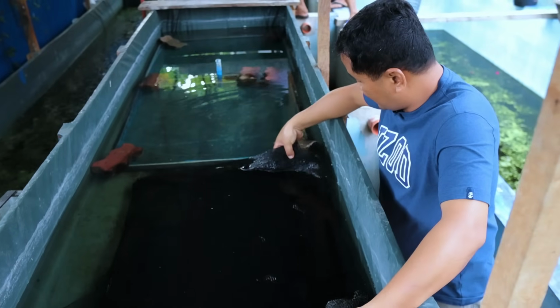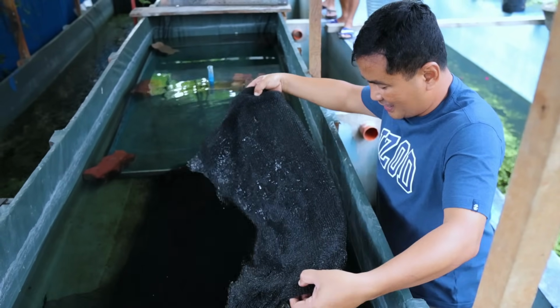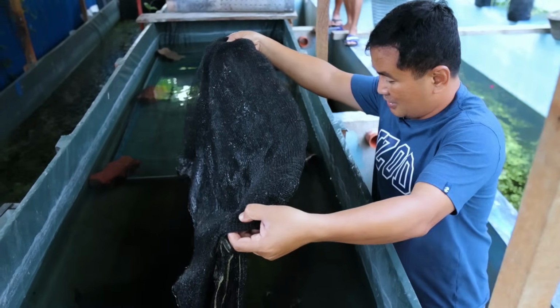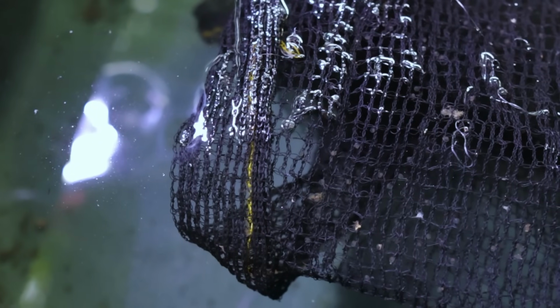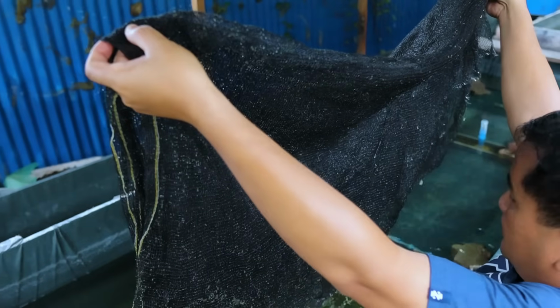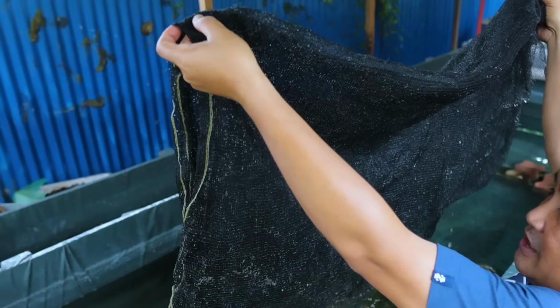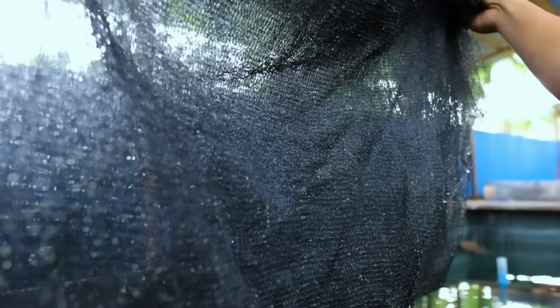So guys, this is the evidence of the eggs that we have gathered. You will see right here, there are too many eggs that are attached to the net. See that one? This is very clear in our camera, I suppose. So guys, we already have collected the eggs by the use of this net, and it's really very visible with the camera. You will see now that the eggs are attached to this particular material.